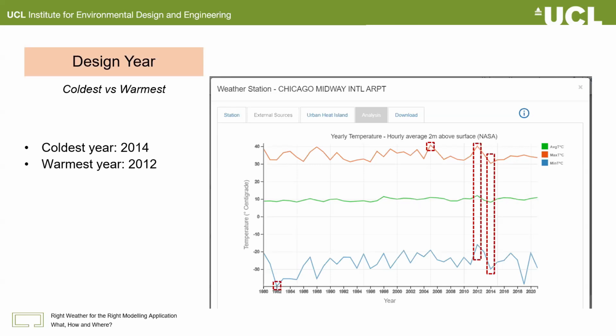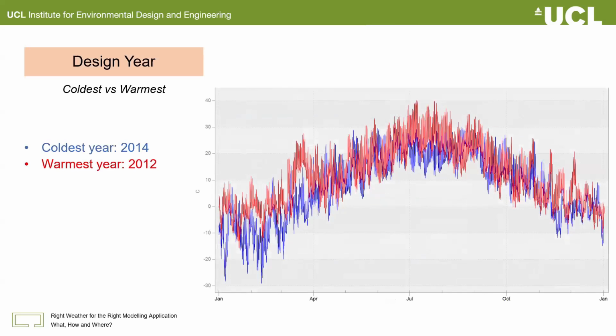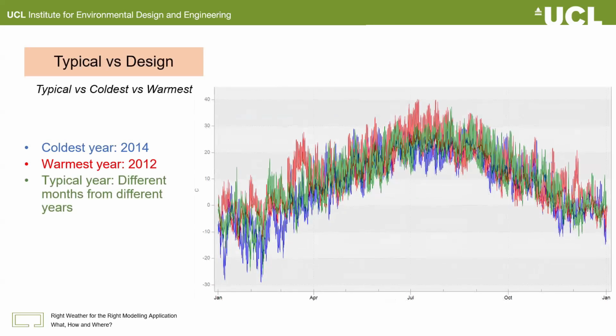I'll cover use of some similar graphic longitudinal data analysis in slightly more detail towards the end of this presentation. For this case, the coldest year 2014 had a cold winter but also cooler summers, whereas the warmest year 2012 had hot summers coupled with warm winters. Comparing that to a TMY file, the typical year is somewhere in between. Therefore, typical years can give the best average trends but should not be used for system sizing, for example.